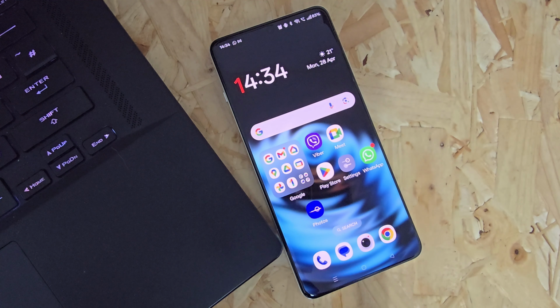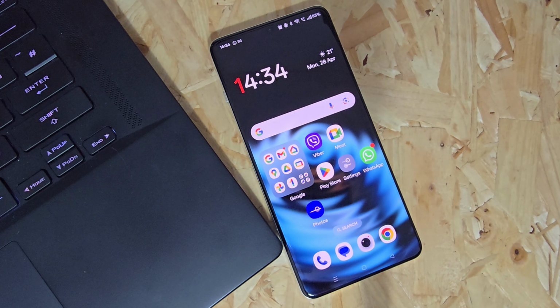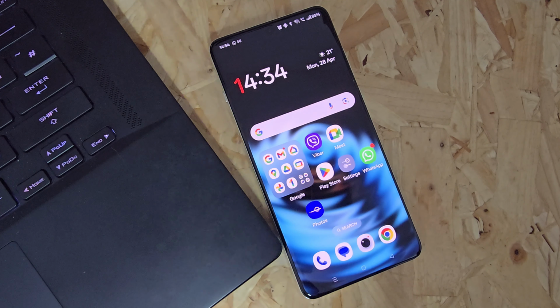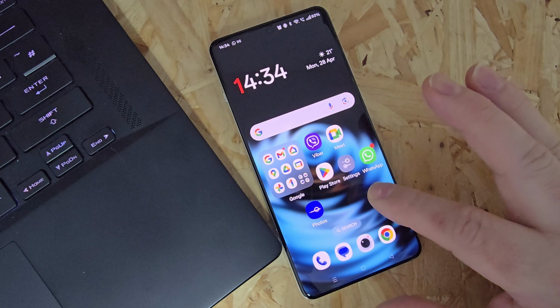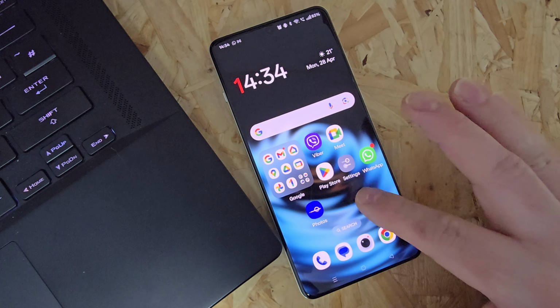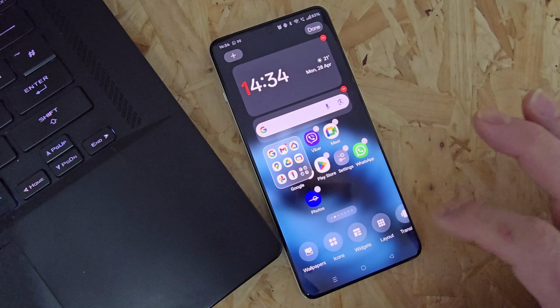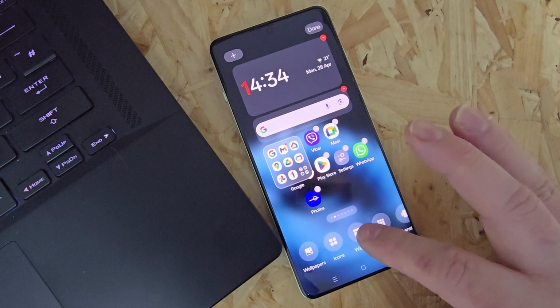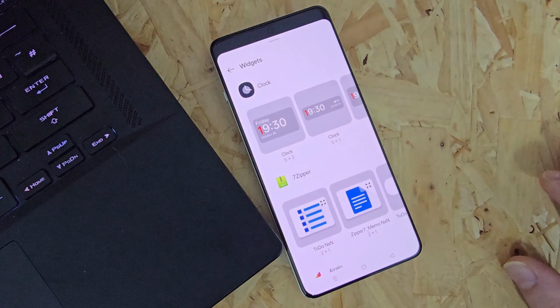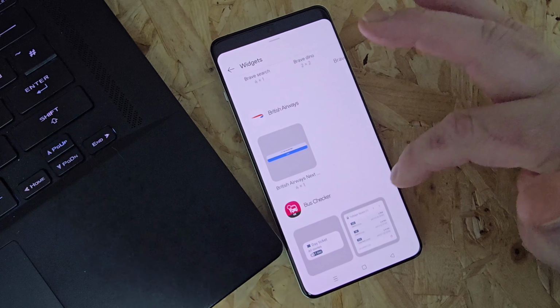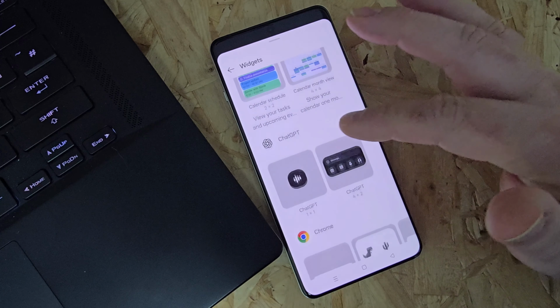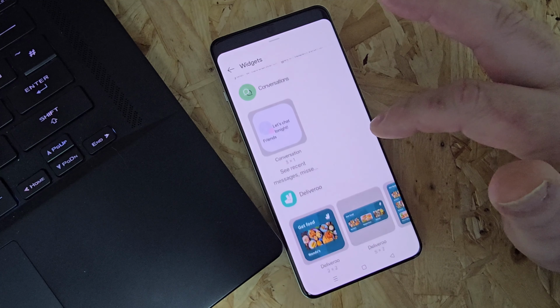We're going to show you how to power up your home screen today, and that's by adding a widget to your home screen. So first thing you need to do is just find an empty space on your home screen, like so, and long press. Now this brings up options, click on widgets, and this brings up a whole slew of options here. Default widgets as well as third-party widgets from all the apps you have installed.